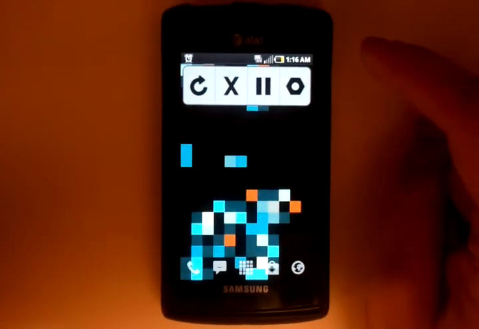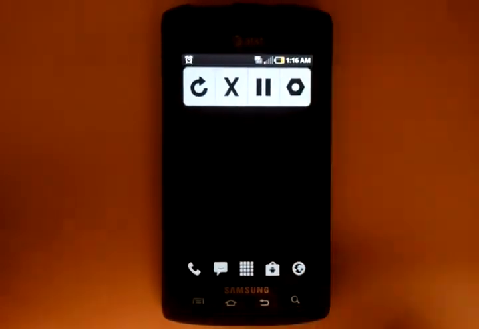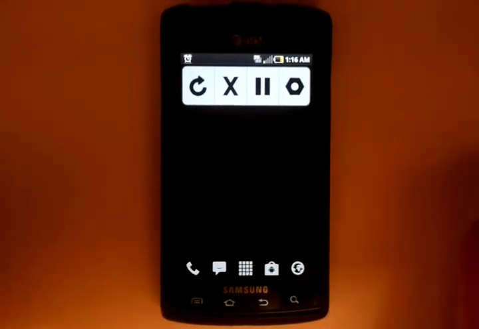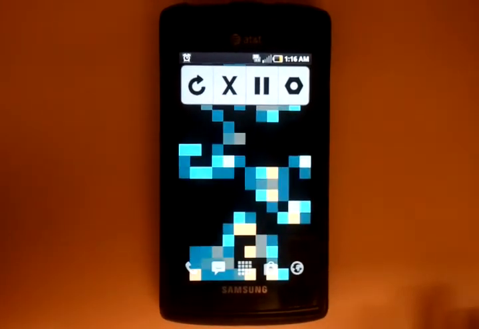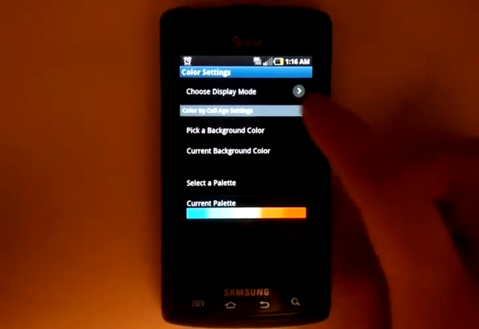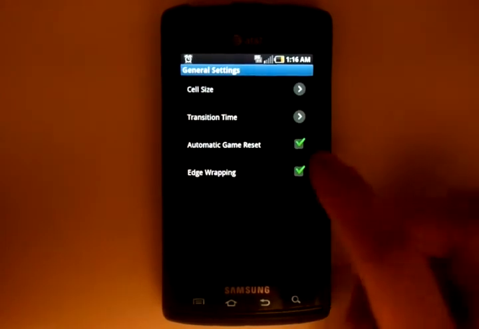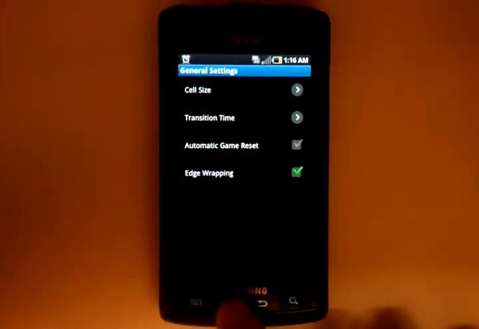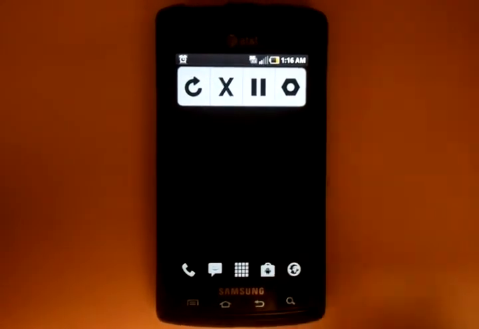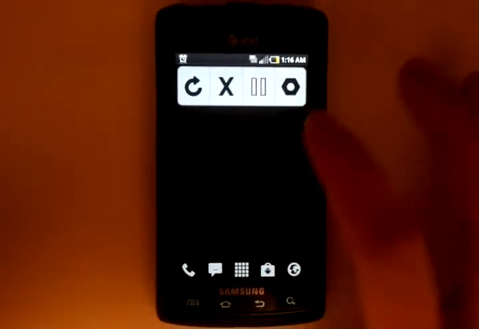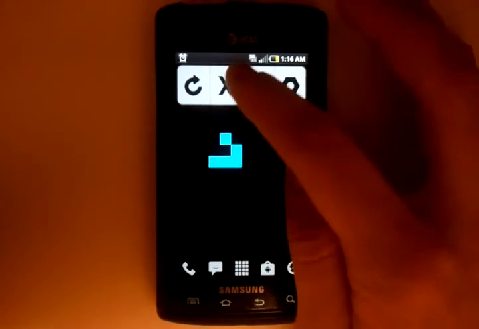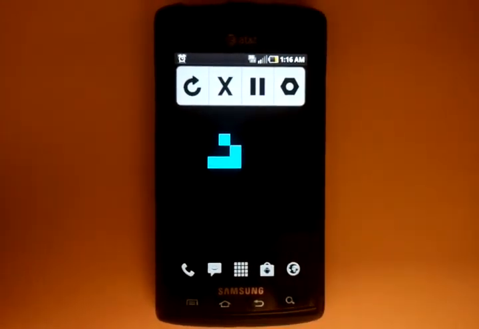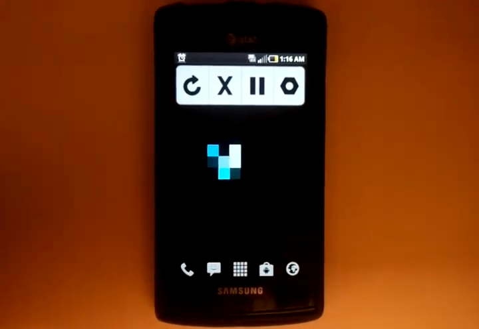And so the last button is a clear button. It just kills everything, wipes it all out. So you can see it reset itself because a totally blank screen is kind of boring, but if we head here into general settings and shut off automatic game reset, then when we clear it, it'll stay clear. And this is useful for when you want to enter in your own patterns like a glider and have it glide around. It'll never think that this is boring and reset it because you shut that off.